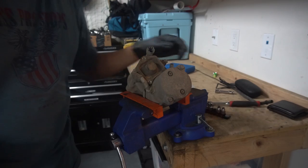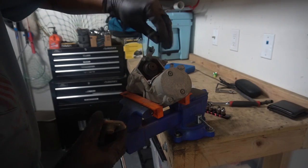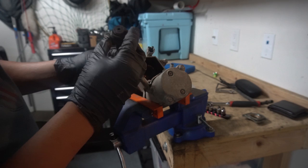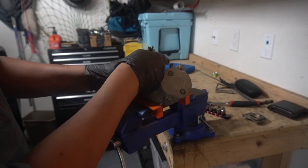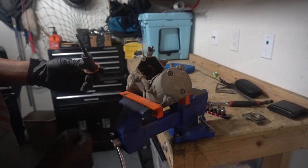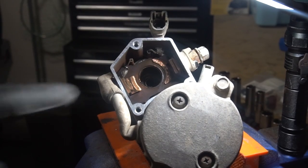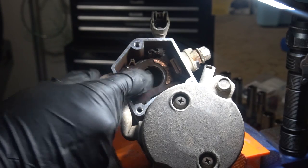There's a gasket in here — make sure you don't lose that, it looks to be in decent shape. There's that plunger with the spring. So how it works: the starter pushes down and connects the contacts, basically turning the motor. This plunger every time it goes down pushes on the copper here. This thing is filthy — wow, it's worn down completely. You can see in here there's a groove where the plunger pushes down and wears it. This side is not worn down at all.